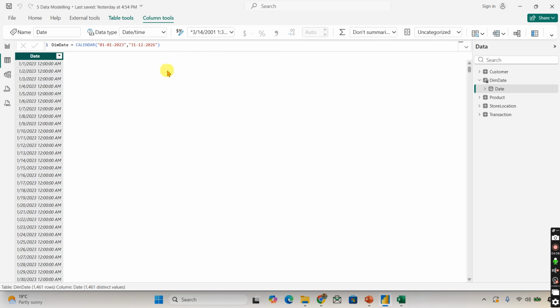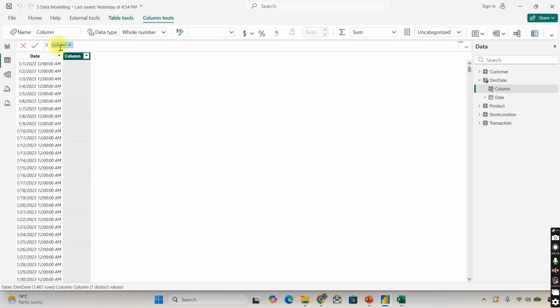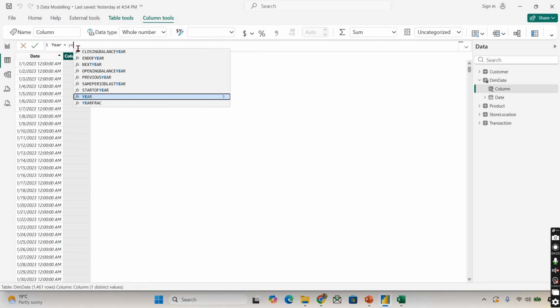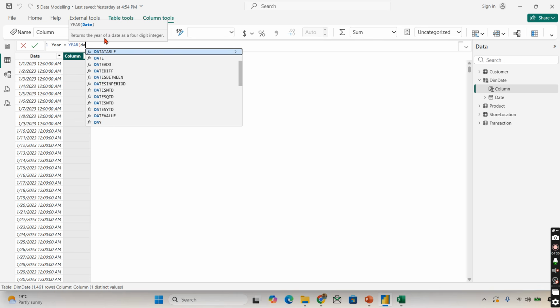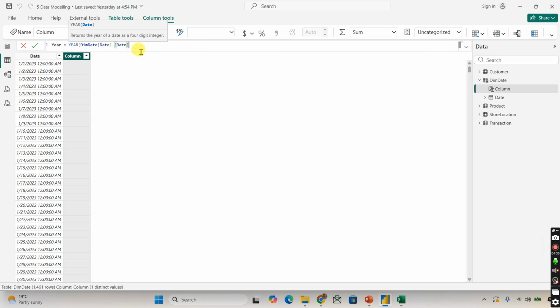From this, I can expand other columns here. If I want a year of it, let's say new column, we know how to create this: Year equals YEAR of the date. Again, as I mentioned last time, you need to properly define your data types, then only this will properly appear. So it expects the date data type for the YEAR function.